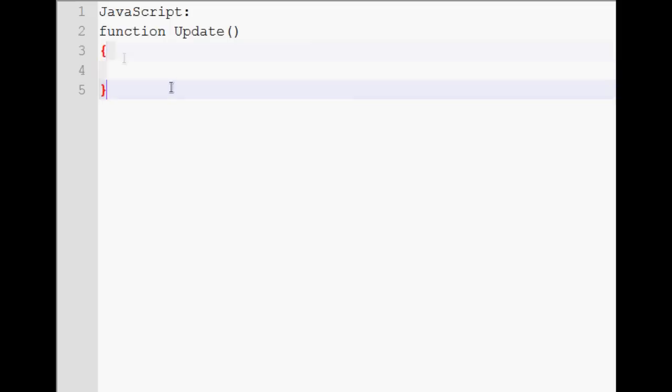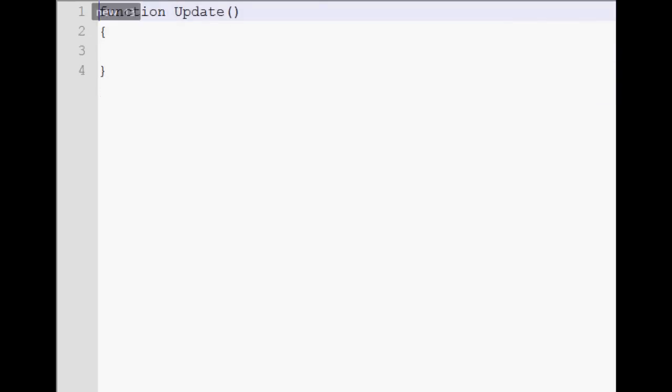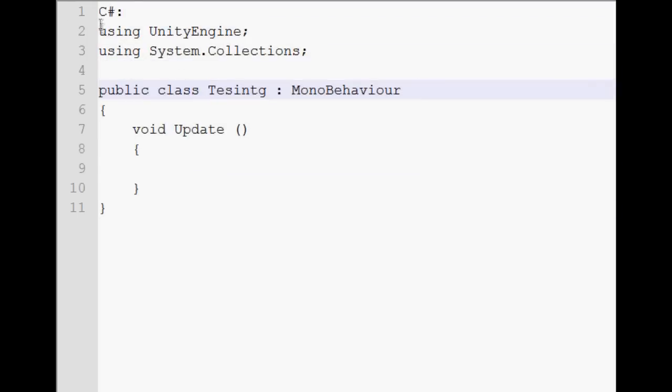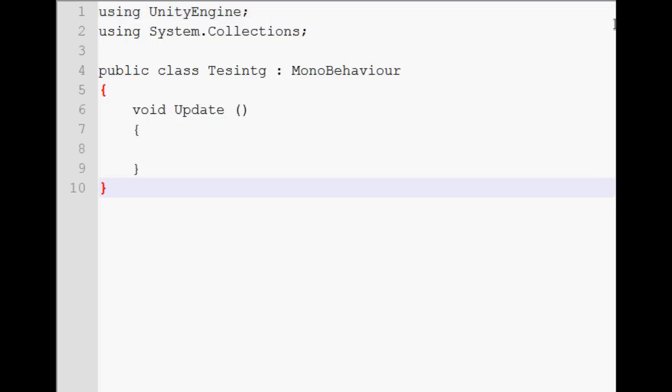But this is how you create a new JavaScript in Unity. That's it. You've got a full working script. At the beginning, you type your code in here, all good. But then this is how you create it in C#. It does look a lot more complex than JavaScript, as you can see, because it's like loads more words. But watch this. Using UnityEngine is saying it uses the Unity Engine, because C# is not written solely for that. Don't know what that one is, but just ignore that one.